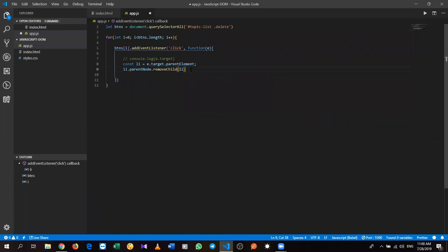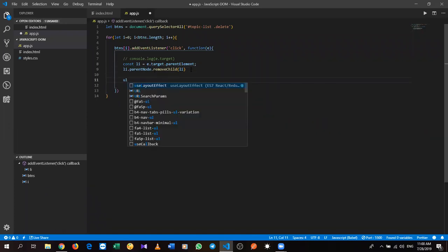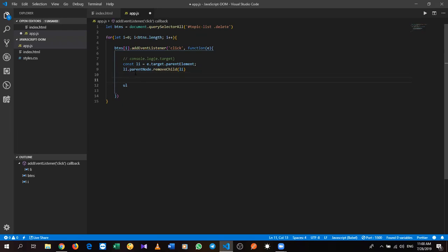This is working part. This is another way. Let me write down in here another way. Another way of getting parent node. Parent node. Okay. So UL is it as I'm gonna give it to you. So that's why I have written this.